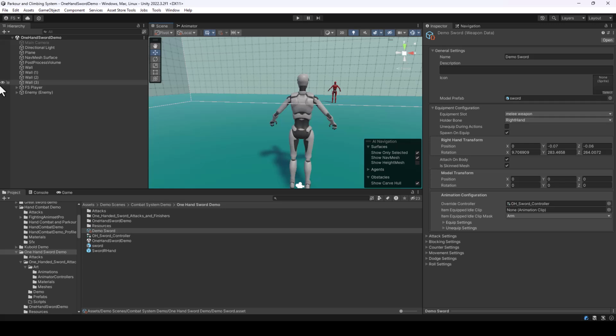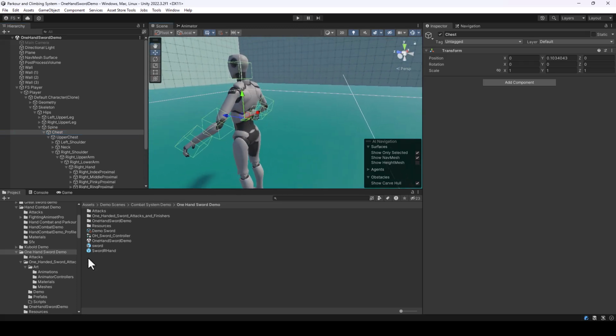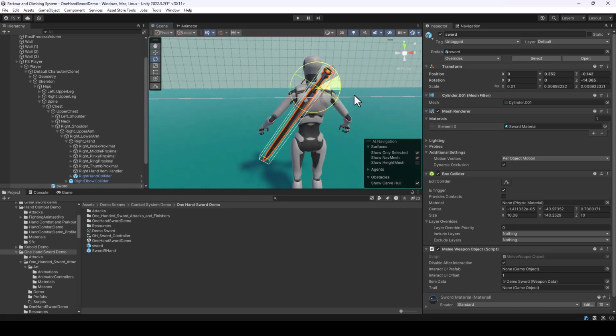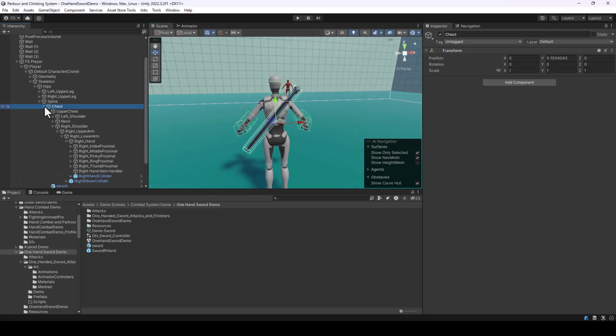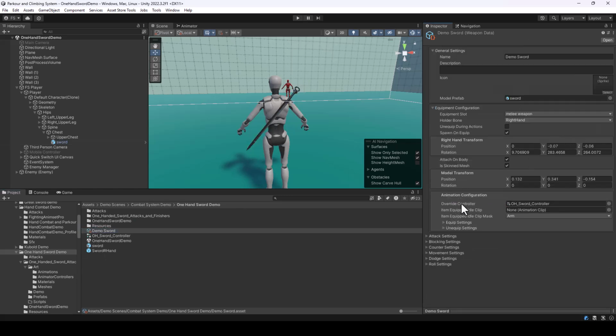So I'll try attaching the sword model to the back of the player to find out the position and rotation that works for it. I'll find the chest bone of the player and attach the sword to it, and adjust its position so that it looks like the sword is attached to the back of the player. Once we find a good position and rotation, we can just copy that to the model transform of our weapon.